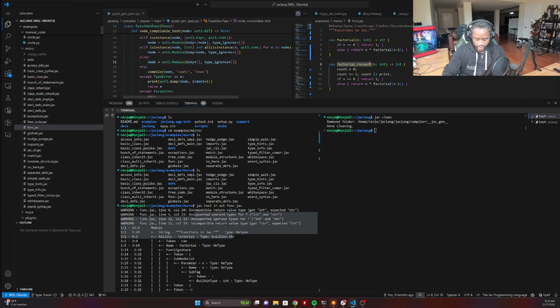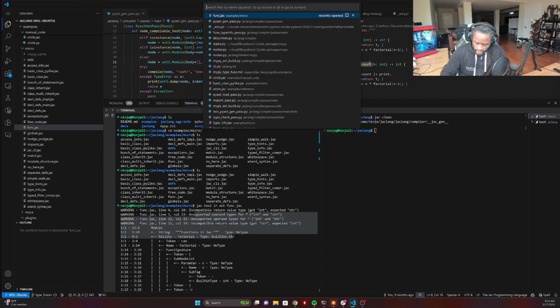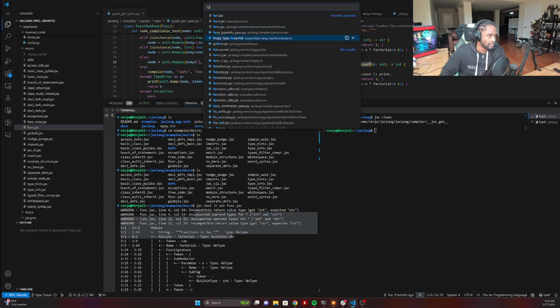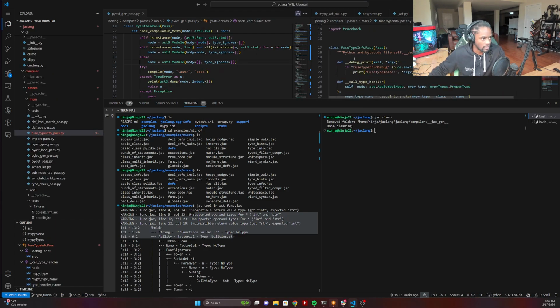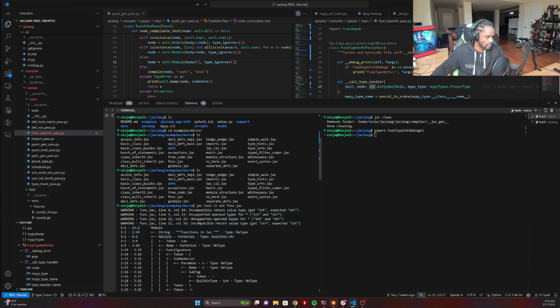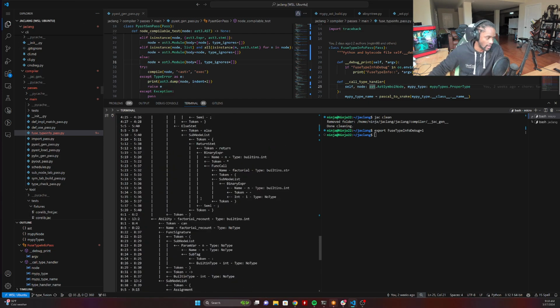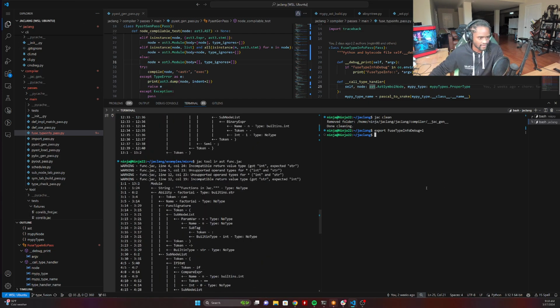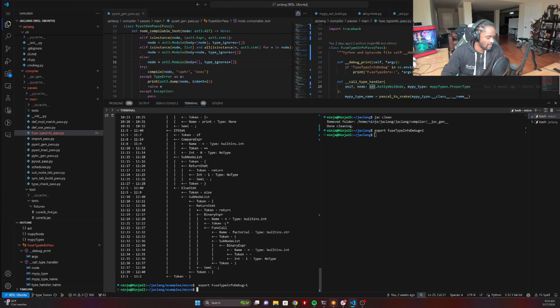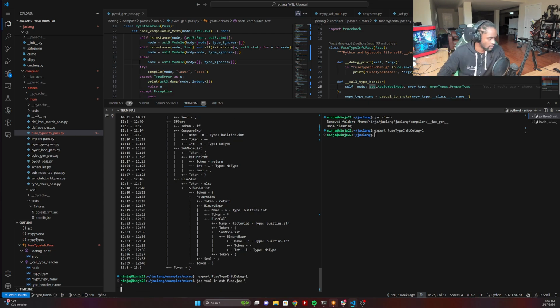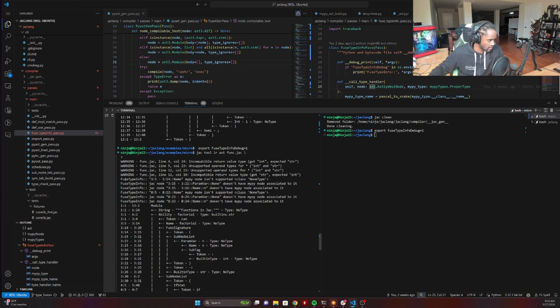So the errors would be, I gotta go to that fuse type info pass, and then I have to find this, set this environment variable for the debug printing while I run that code. So I can do an export that equals 1, and then I can run this again. Let's do it over here because these are different environments. Duh. And now let's run it again. And now we've got these errors.